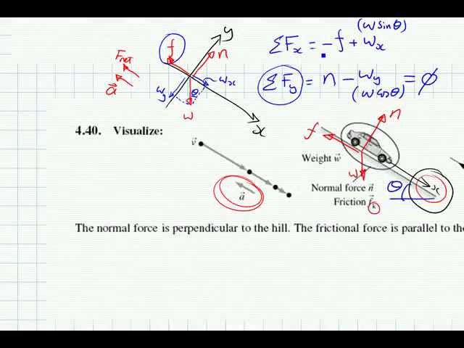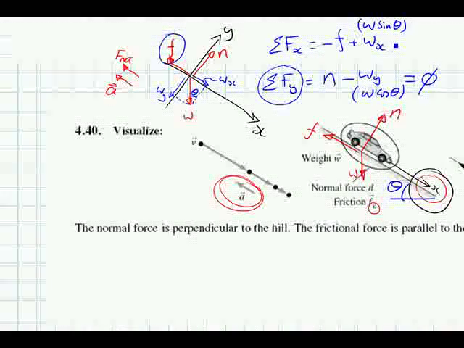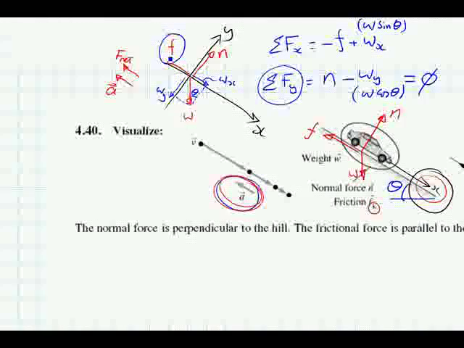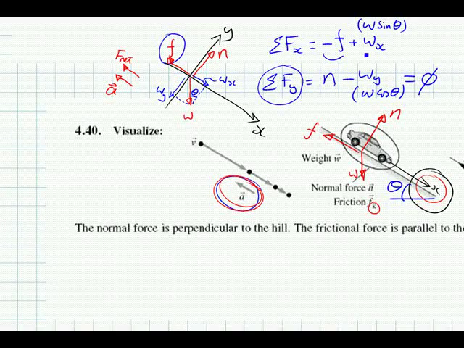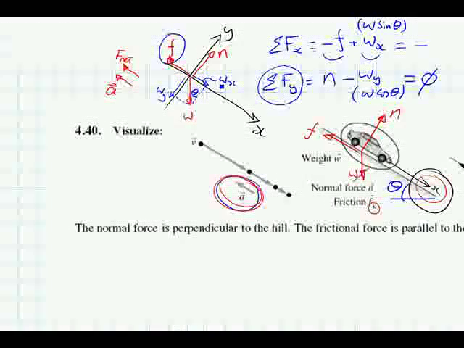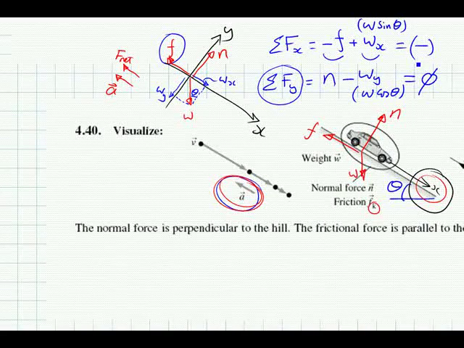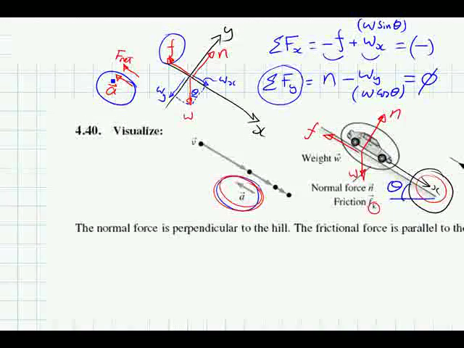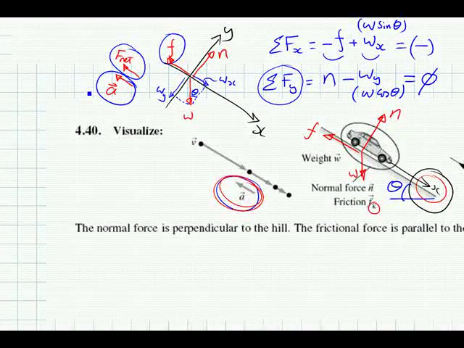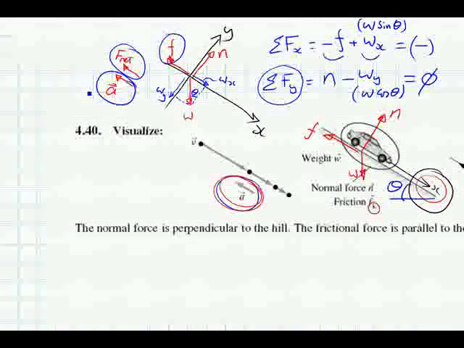But in the X direction, there is acceleration. It's a negative acceleration, and sure enough, if you take a look at minus F plus Wx, you see that we end up with a vector which is negative, because F is longer in length than Wx is, if you look at the drawing. So we'll end up with a negative vector, which is consistent with the net force pointing in the negative direction, which in turn means that the acceleration vector is pointing in the negative direction.